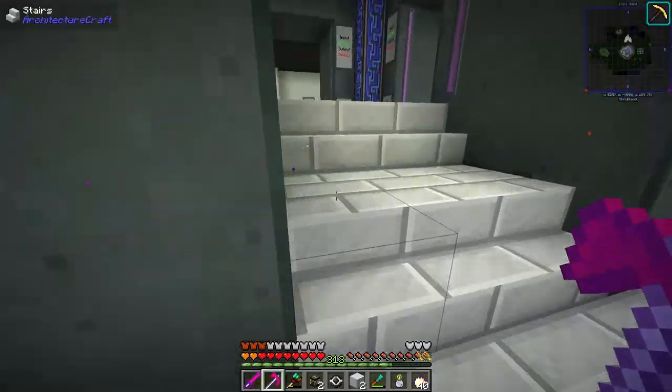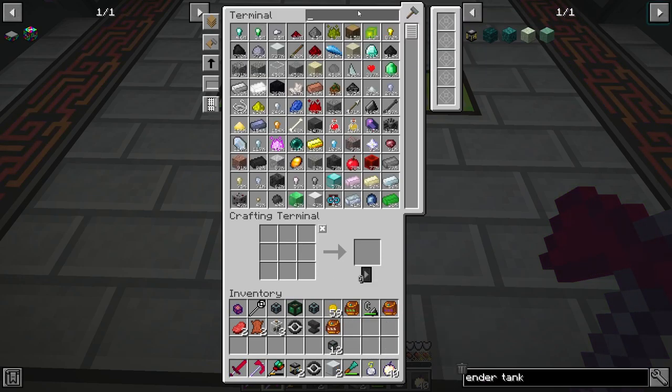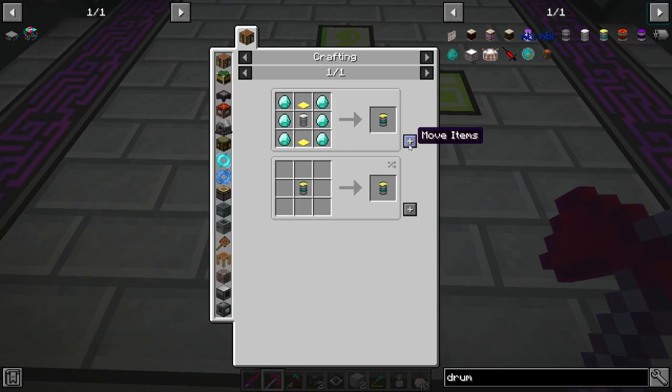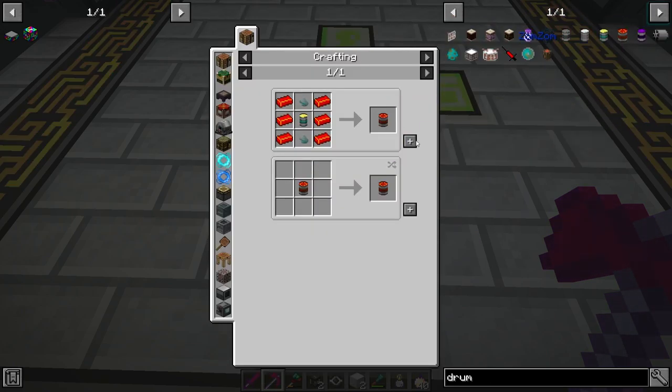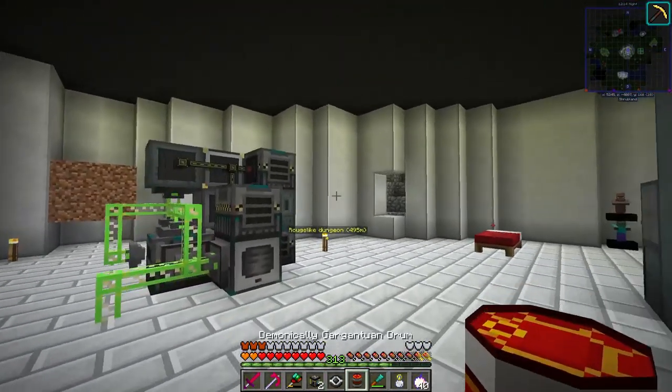We're going to need some fluid conduit. Fluid conduit like this. We're going to need to get a drum. Okay, we're going to upgrade that to the better drum. And can we make it into the demonic drum? We sure can. Okay, so we're going to have so much milk, peoples.